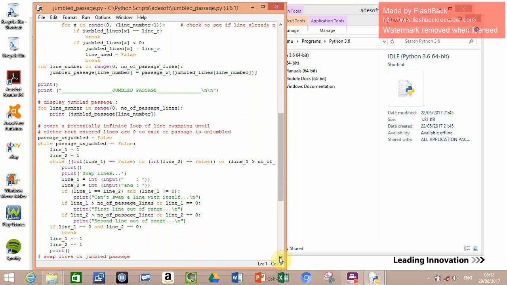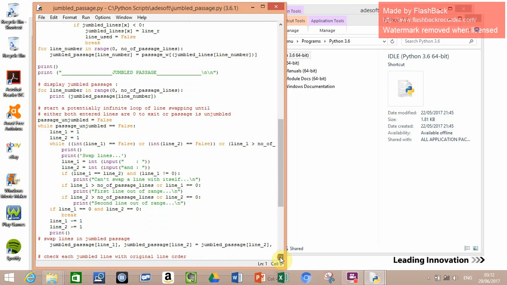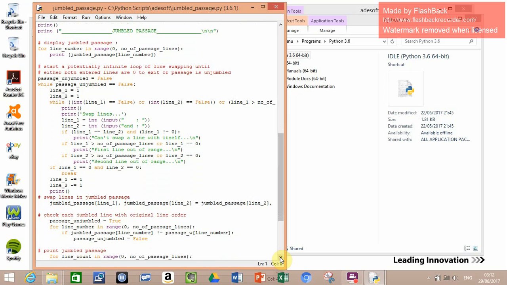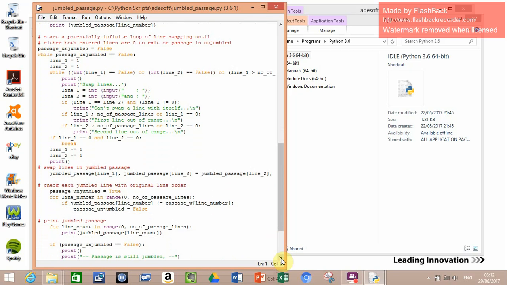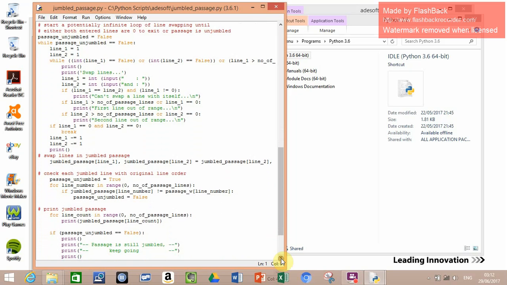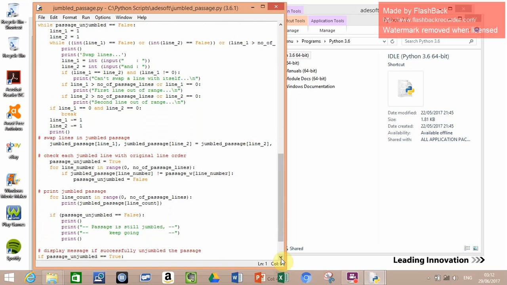So it's all like a bit of gobbledygook on the screen, but the lines actually are the same. They're just mixed up. So what you have to do is rearrange them, as you saw on the screen just now. So go into a bit of a loop here until all the passages are rearranged, all the lines in the passage are rearranged in the correct order.